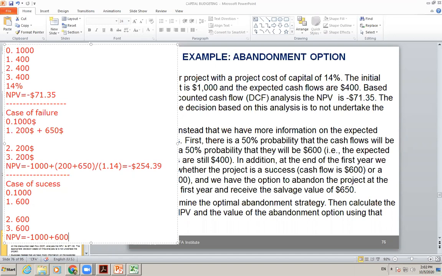In the case of success, we do not exit the project because it's a success project. It shows that you will succeed in this, so there is no need to stop and exit the project, so you will just continue your project.